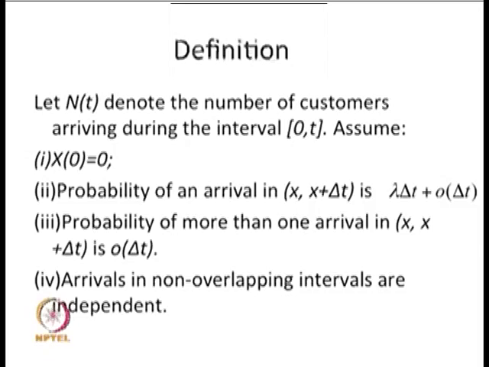Now I am going to give the definition of a Poisson process and how one can derive it. The Poisson process is a stochastic process with some conditions. Let me start with the random variable N(t), which denotes the number of customers arriving during the interval 0 to time t — that is, how many arrivals take place in the interval 0 to t. For a fixed t, N(t) is a random variable.